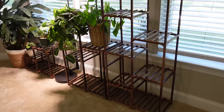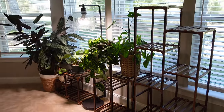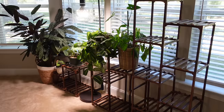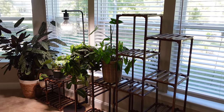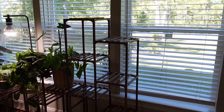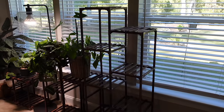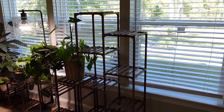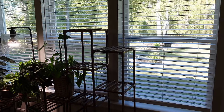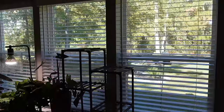Okay, yeah, you can see it a little bit better. So that grow light in there doesn't spread too wide because of how low it is in that lamp, but I'm just gonna leave that one as is. And since this is all north facing, this gets minimal light. There's hardly any light coming in. Like if you measure the foot candles, it's barely anything. So I'm gonna add a couple clip lights to the shelf, or I might just hang one more overhead and shine it down on this entire shelf.